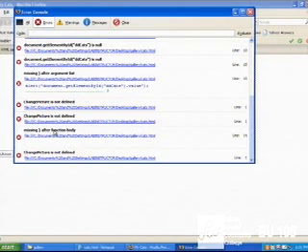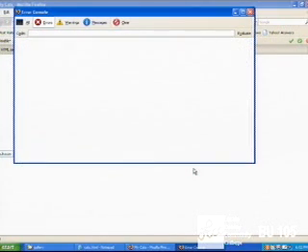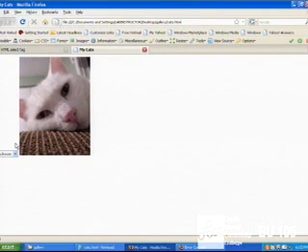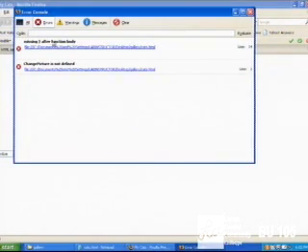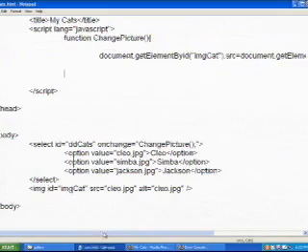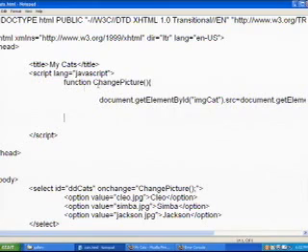And again, one thing to remember is sometimes as you're debugging, it gets confusing because you might be seeing old errors in here, and it's hard to tell what the new errors are, what the old errors are. So it's good sometimes to periodically clear that and then go and try it again. And now if we look at the error console, you'll see missing curly bracket after body and change picture not defined.